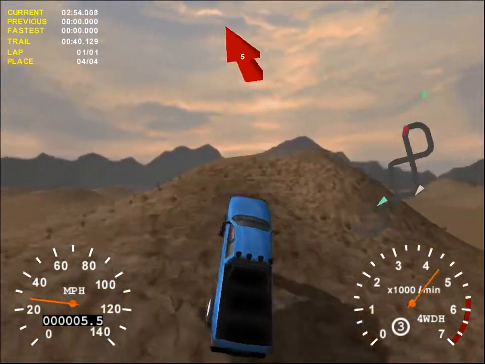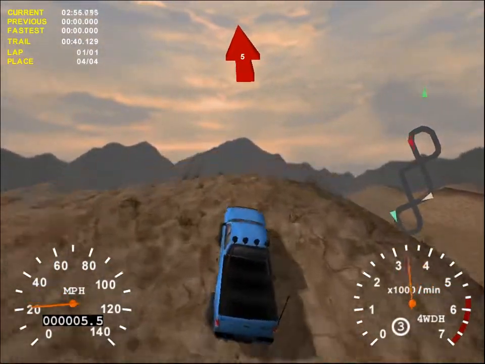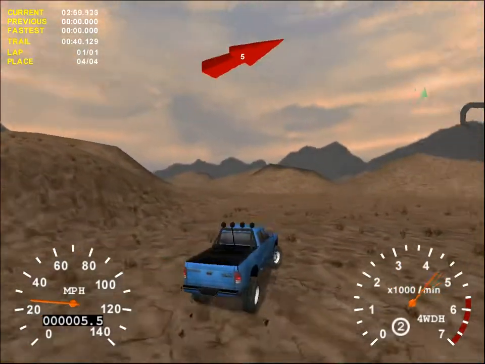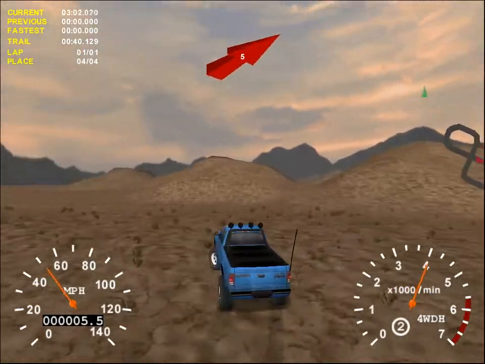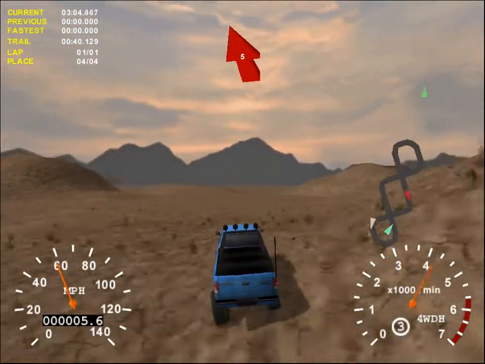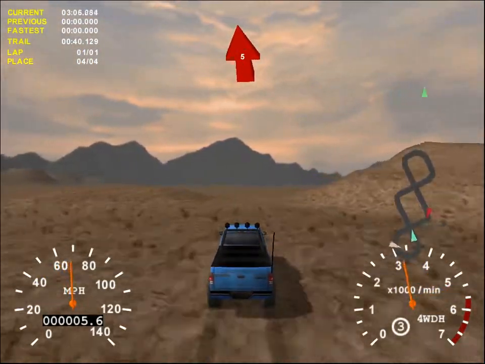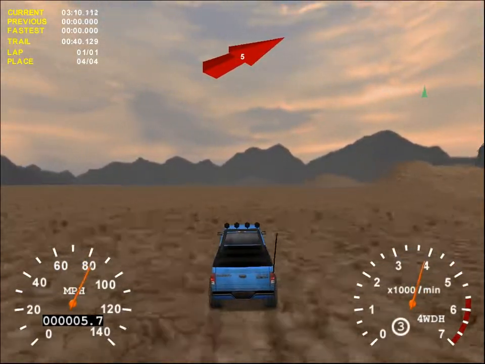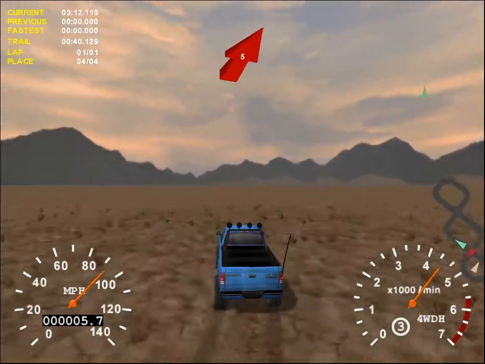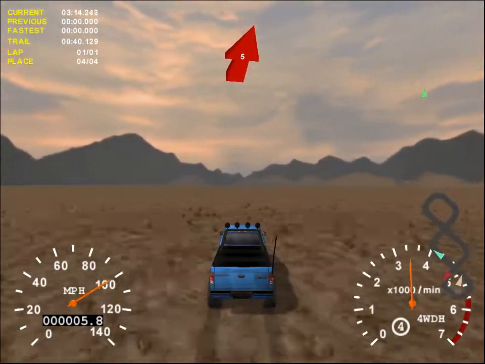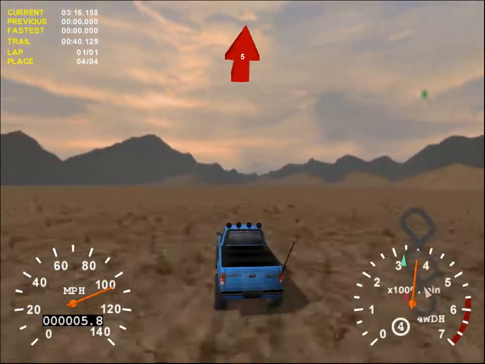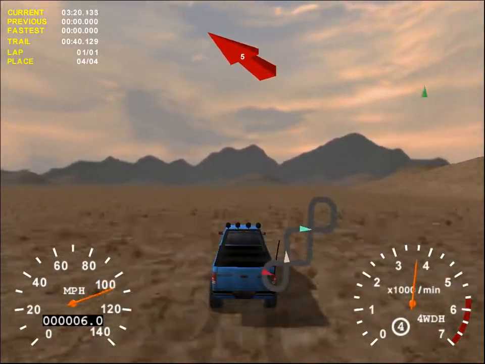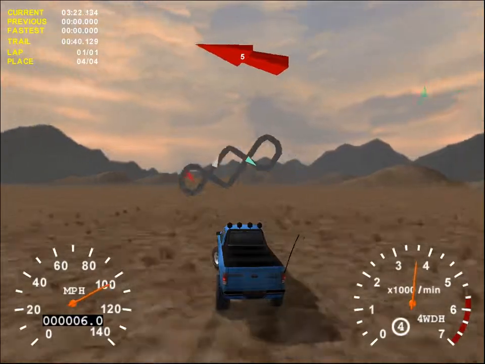Here we go. We're gonna try something. You can see my arrow indicating my car way out in the middle of nowhere. Let's see how far we can go. Okay. And now we're into flatland. It's generating some terrain back there. So that's what I like about this game. You can break out and explore at least quite a distance away.